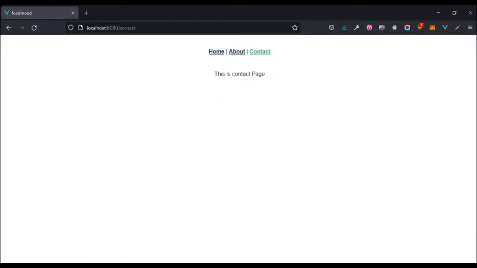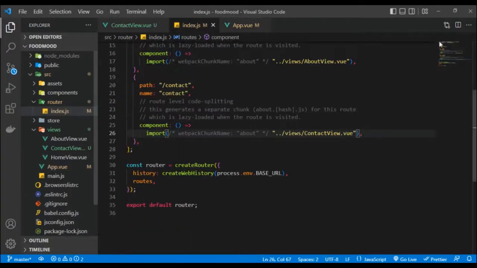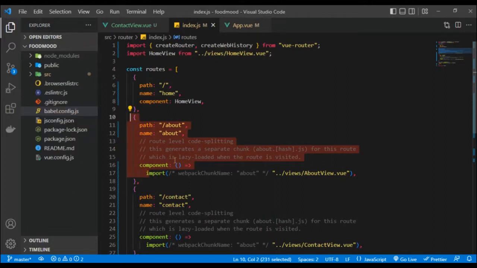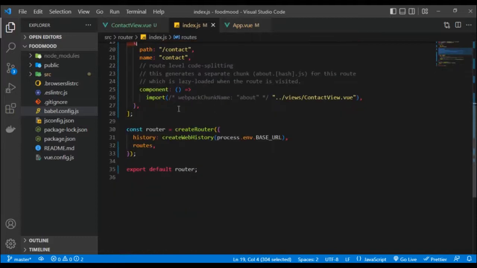So we can see, once again, let's go over it. Inside of our router configuration file, which is where we configure everything, whenever you select that Vue Router should be installed along with your app, it creates all of this configuration, so you don't have to set it up from scratch. And we can see we just have to specify the path, the name, and the component inside of an object right here. Once you do that, everything essentially works as we can see.